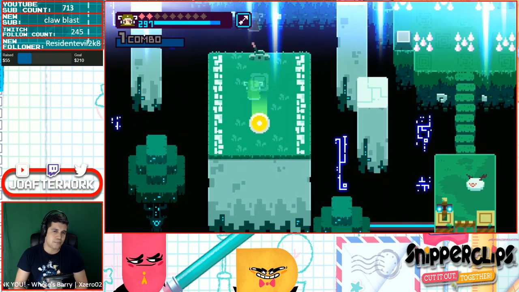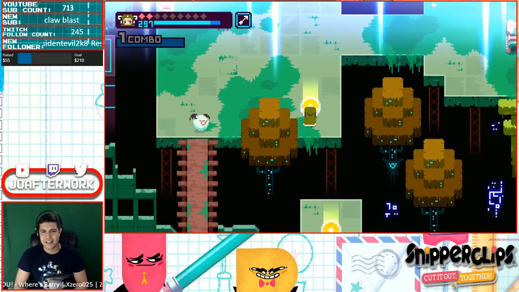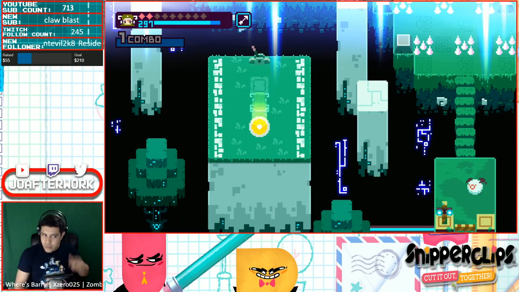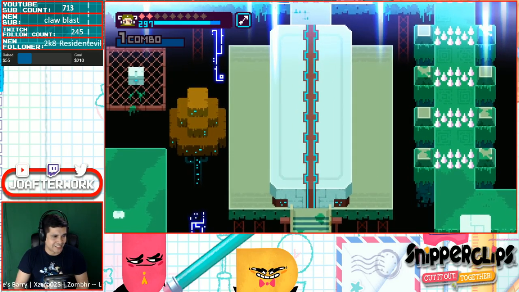Oh, no. I screwed that up. Why couldn't it just walk straight down? Alright, we're gonna do that over. I'll let the time run out on that one. Panic set in when I missed a teleport button.